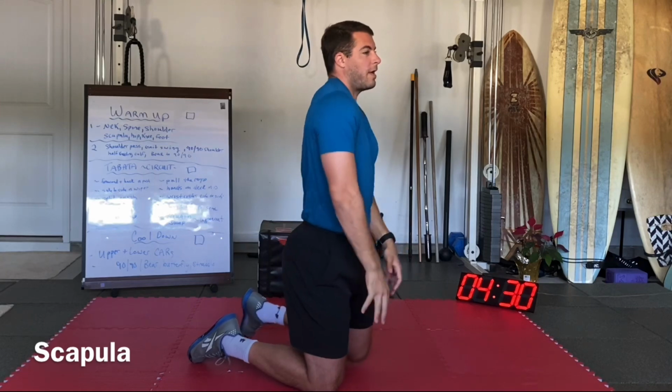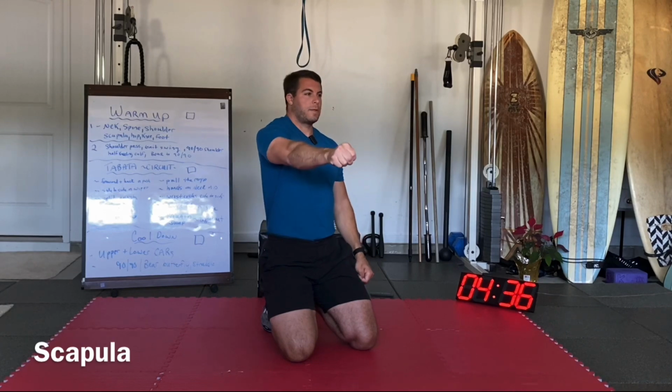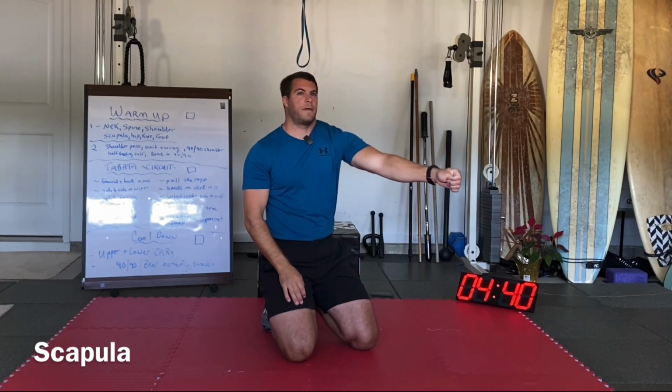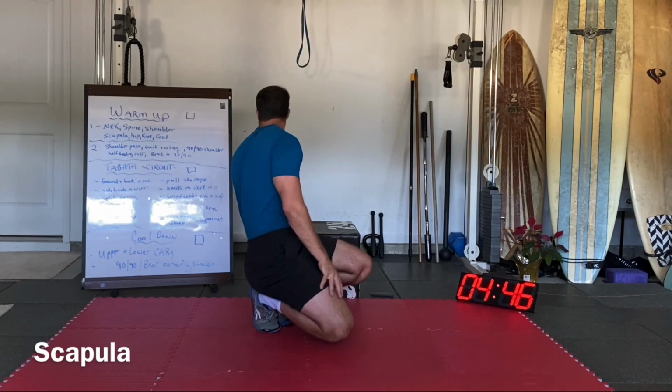If you felt like you didn't have a lot of control of the scapula, obviously when we first do something like this and we've never done it before, we're almost trying to figure it out. So after time, it'll get better. Now we're going to go ahead and get the hip, knee, and foot.